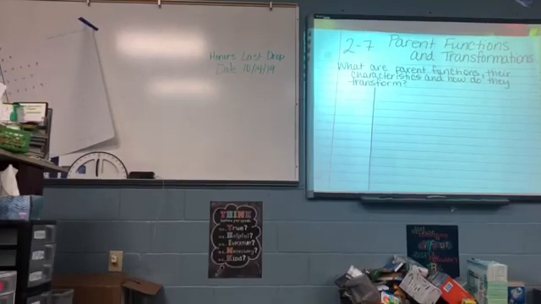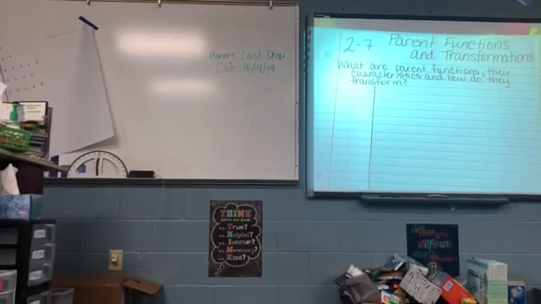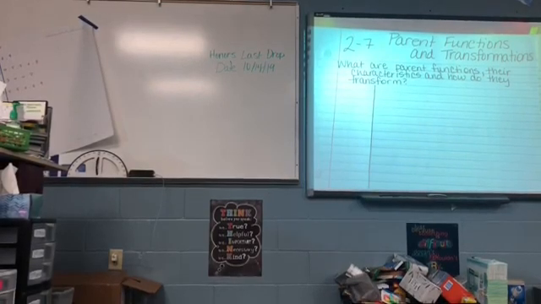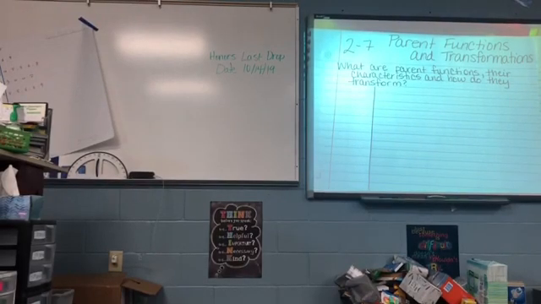We're looking at parent functions, their characteristics, and how we talk about their transformations. I had somebody last period ask, how do you know what you're putting on that graph? Well, you've got to be real friendly with the parent functions. You need to know how to put those on the graph without really thinking a whole lot, because it's going to look the same and contain the same points every single time. The parent function will look the same every time.